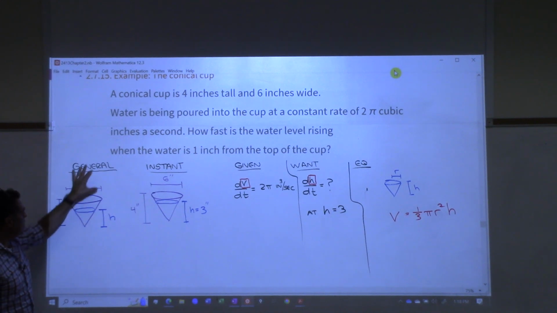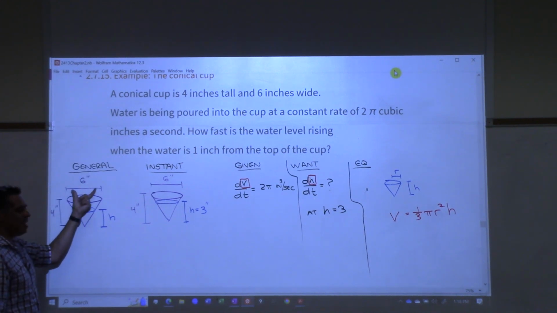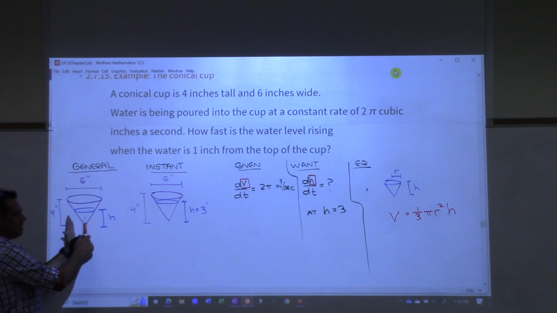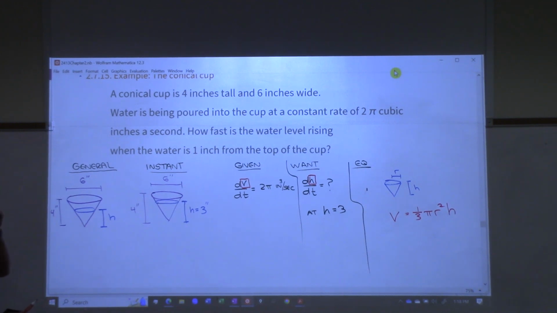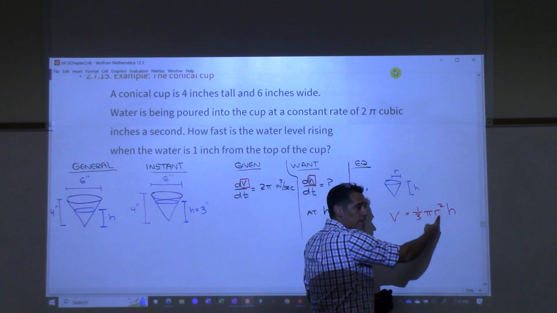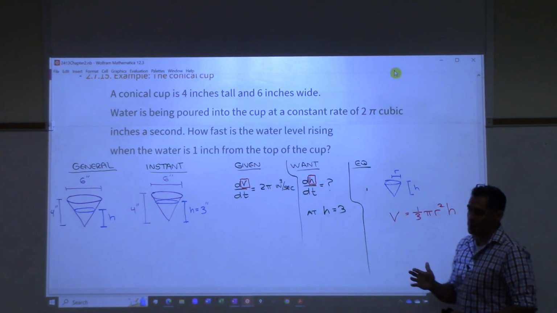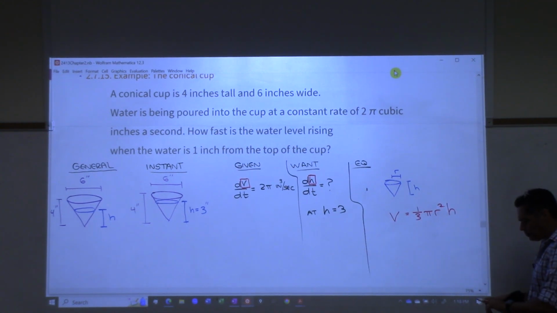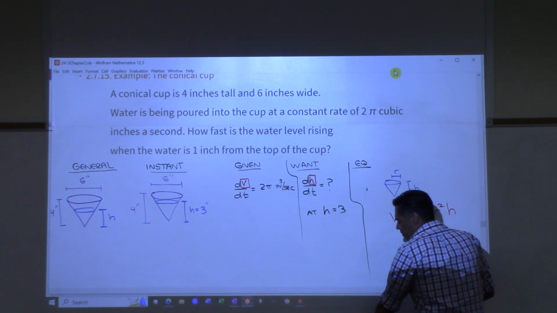Right. Well, we don't know. See, we have to be looking at the general picture. The water level's here, so we can't say anything like it's 6 or 4. We can't fix anything, right? Is there a question or no? Okay. So do you all understand that my volume formula has one additional variable that I don't want to have there? Yes? That's a major problem. So I've got to somehow find a way to write this formula where the R isn't there. So I'm going to have to be extremely clever, right? So here I go. This is a classic problem, all right?